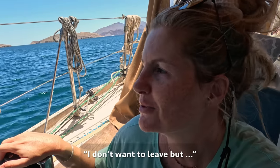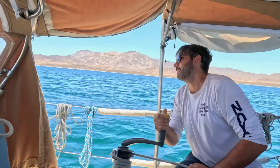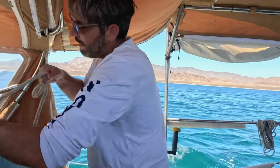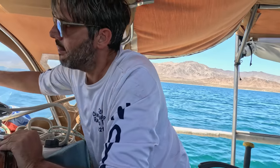I don't wanna leave, but we actually didn't eat breakfast yet, because we just wanted to get out, and it's 12:30. It took a while, yeah. That was so amazing. And we had the mainsail up in the middle of all that chaos. Now Bill's putting the jib back out so we can just kinda book it over to town.